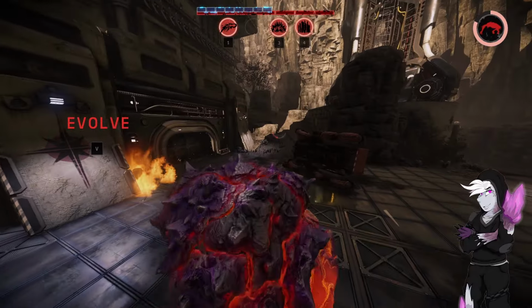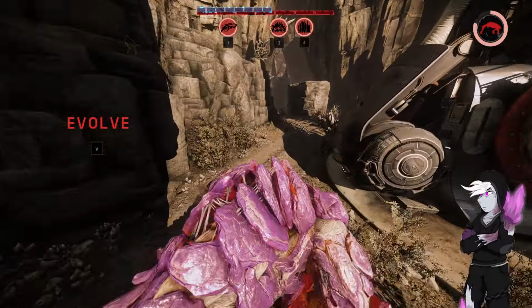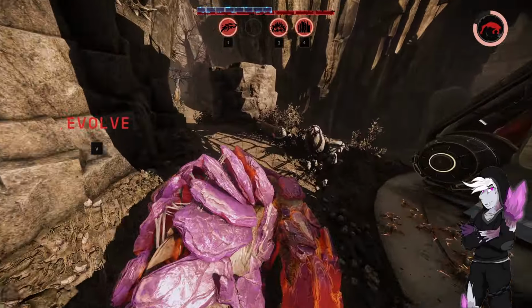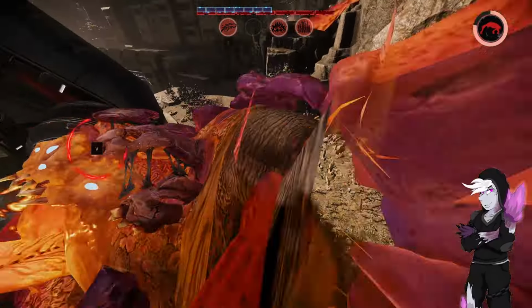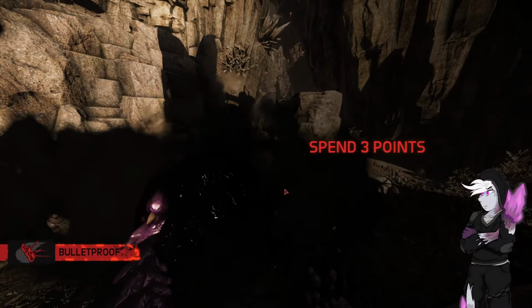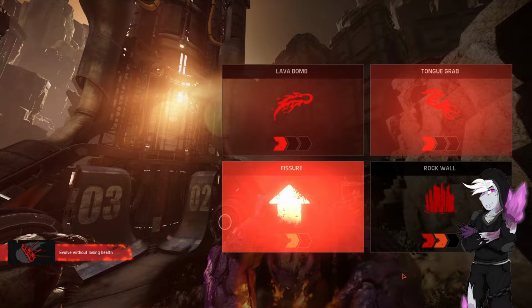We will get up here and grab stage 2 as possible. We'll just do it here. We're gonna let them birds. Yeah, I know. That's fine. We have distance anyway. It's all good. We'll grab Tongue, Wall, and Fisher for this.